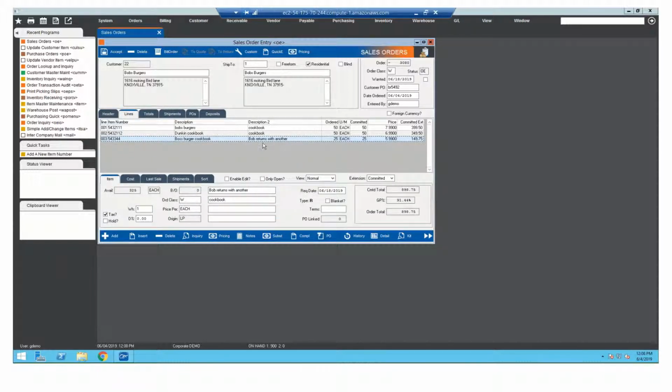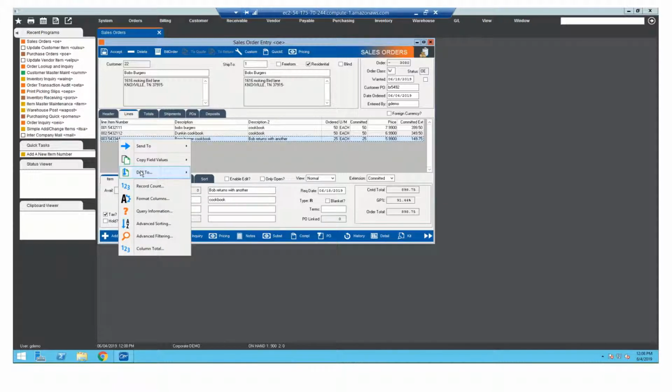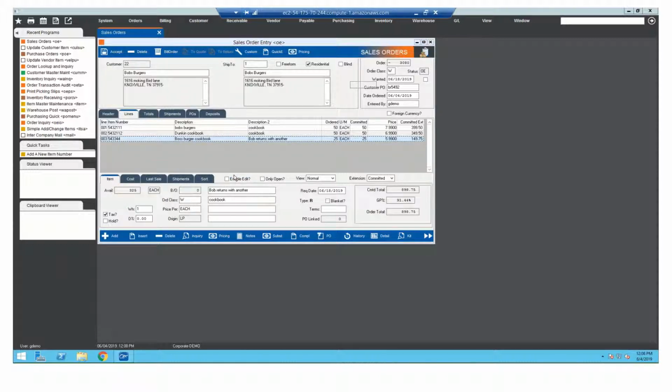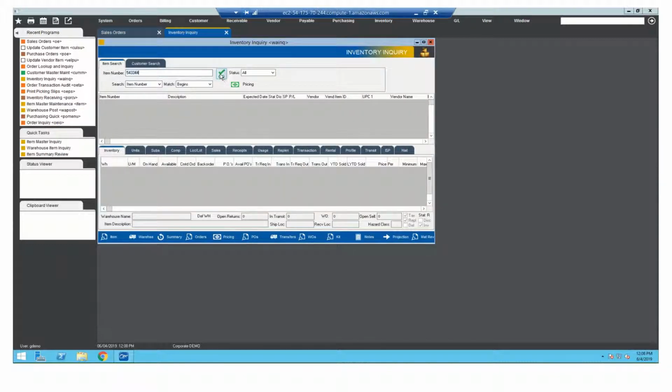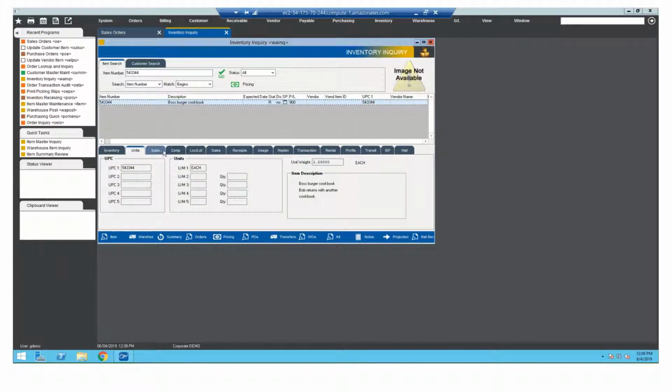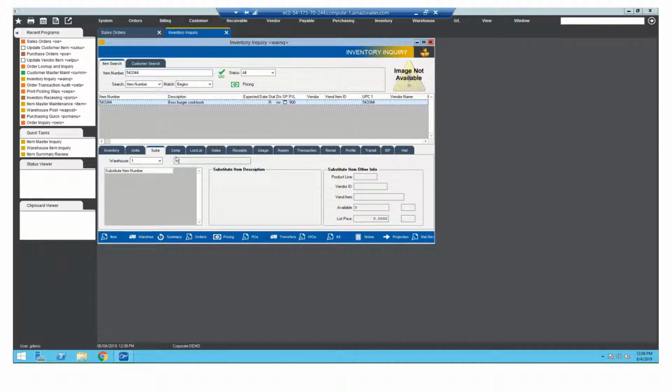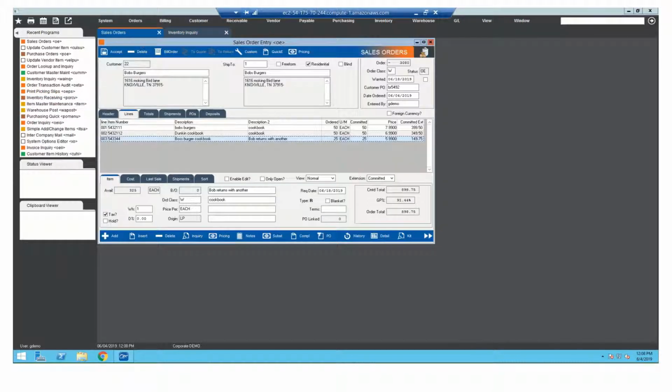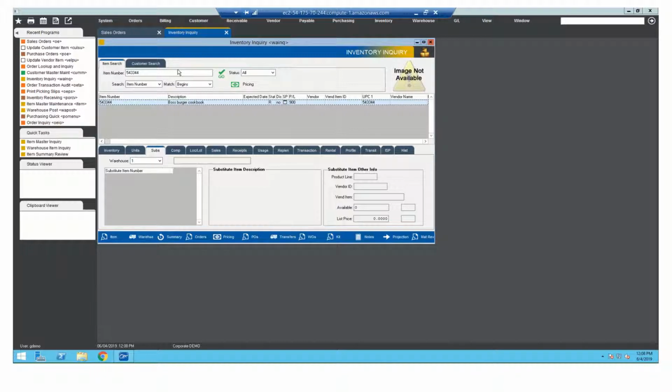Now, let's just say, for example, right here on this item, I right-click this, and I'm going to do a drill to item inquiry. I'm going to hit the go button, and look what it tells me: on hand, available, units. If there's a sub, it'll give me that information. All right, and you notice it opens up a tab, so you can go back to this tab, or I can go back to this tab.